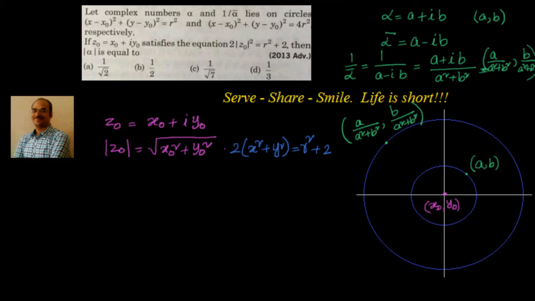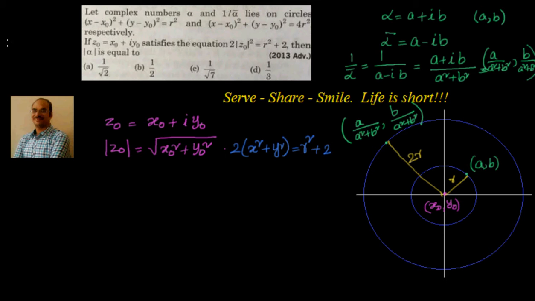Now we can solve this problem in two ways. We are going to do it in one way in which we are not going to use most of the complex numbers concepts. We take whatever is given to us as circles with radius. We'll try to do linear equations and look for two conditions, two equations we have. You can see that this distance is equal to r, and we also know that this distance is equal to 2r. So we can have two equations there, and we have another condition coming from here. So we should be able to find out what mod of alpha is.